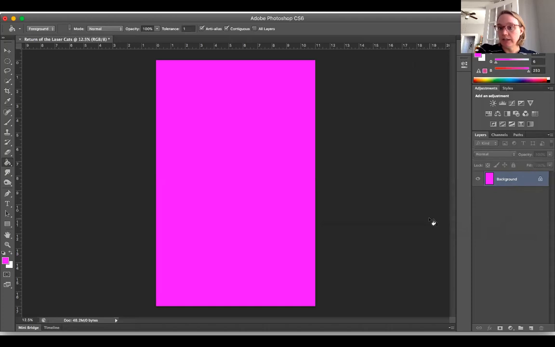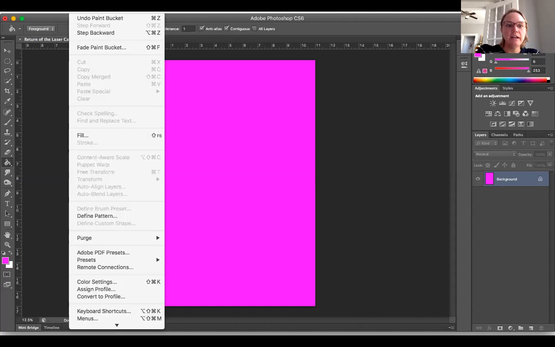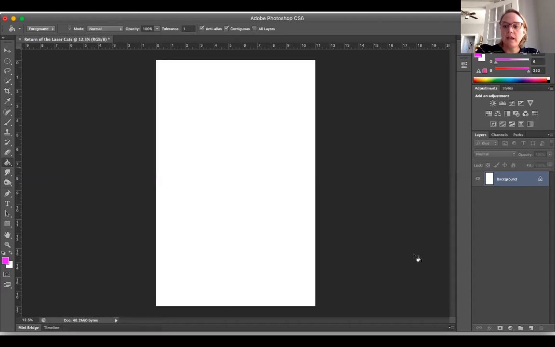You can do it this way. You could also create a new layer that would house this color. So I'm going to step backwards, and I don't remember if I showed this to you in the past, but you can always go to edit and step backwards. And I'm going to go ahead and make a new layer for that background color. And this just allows me some more flexibility in my editing.